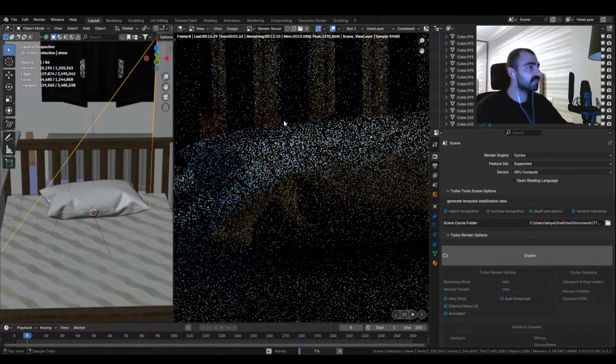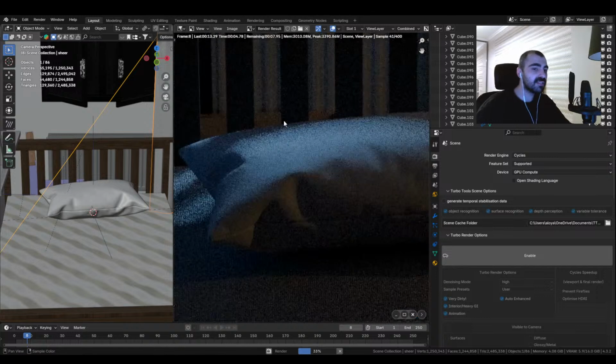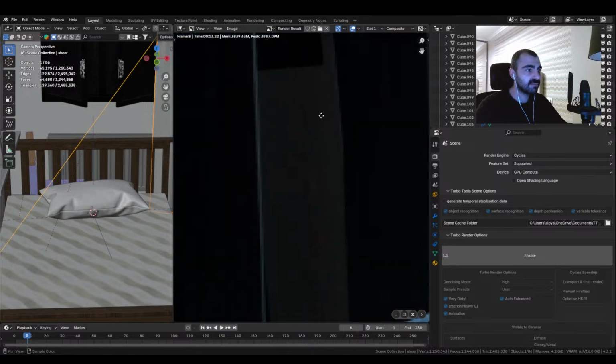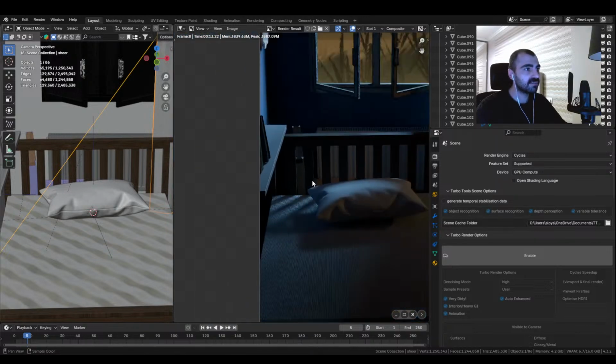I think my strongest quality is my direction more so than anything. Oh, now it denoises. Finally, it's pretty good.